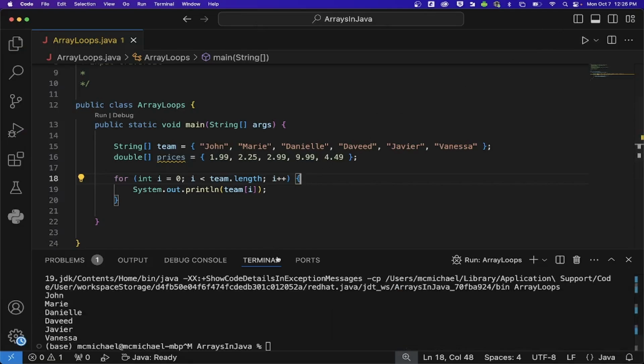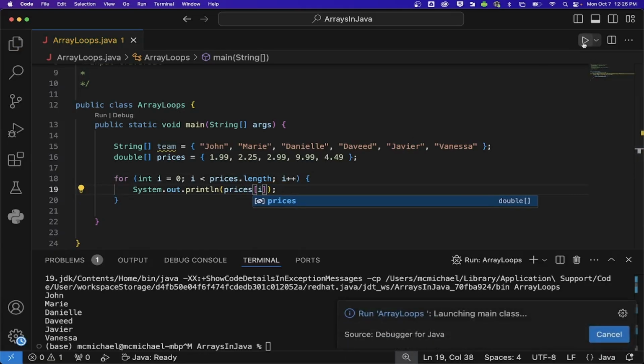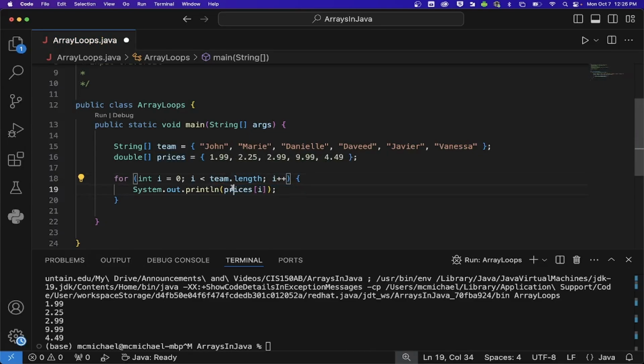I just know that that is always going to correctly traverse a loop, and all you ever have to change on this line of code is the name of the array here. So if I want to traverse through prices, and then I want to print out from prices, still works. Okay, so that's a nice little tip to make sure that we are staying in bounds, as we say, and not using invalid index numbers.